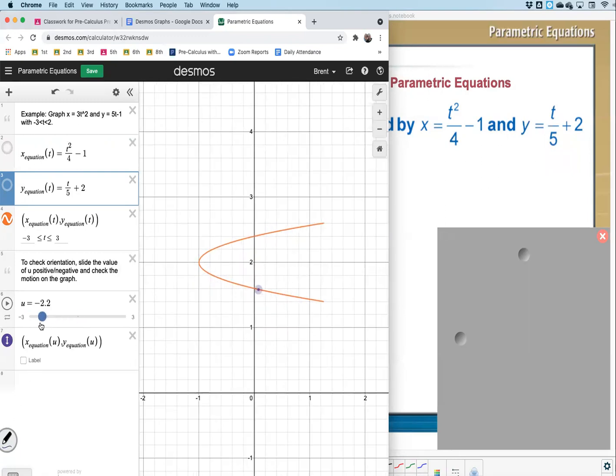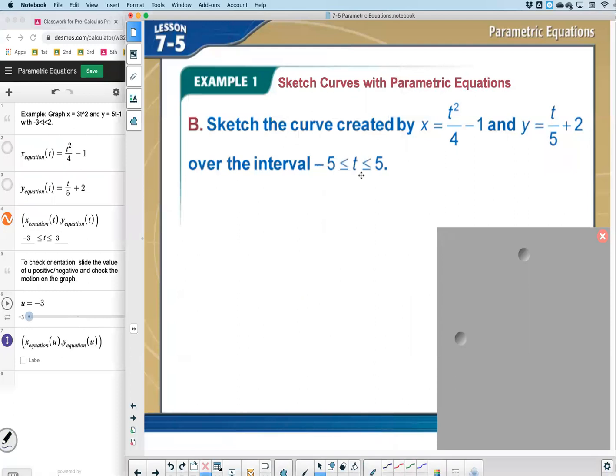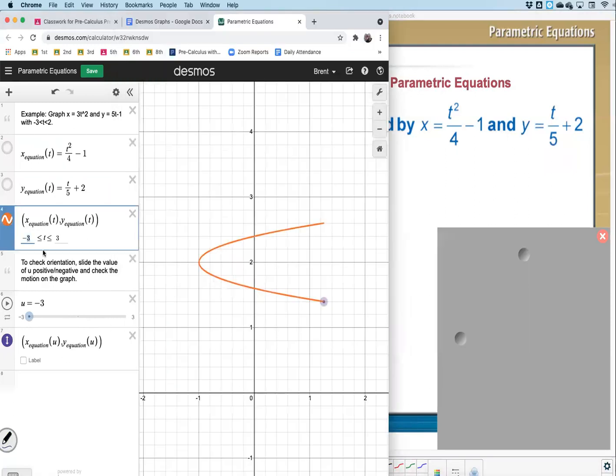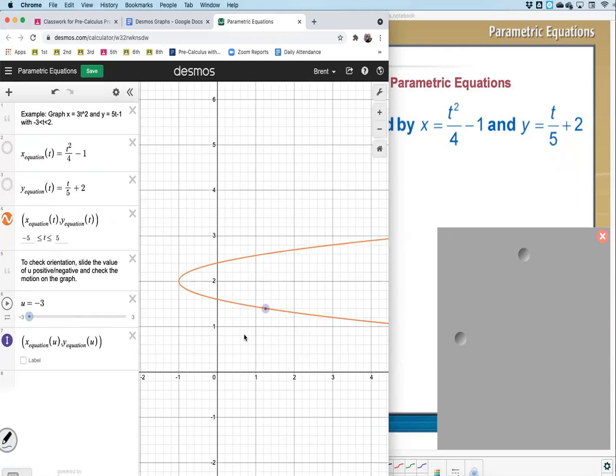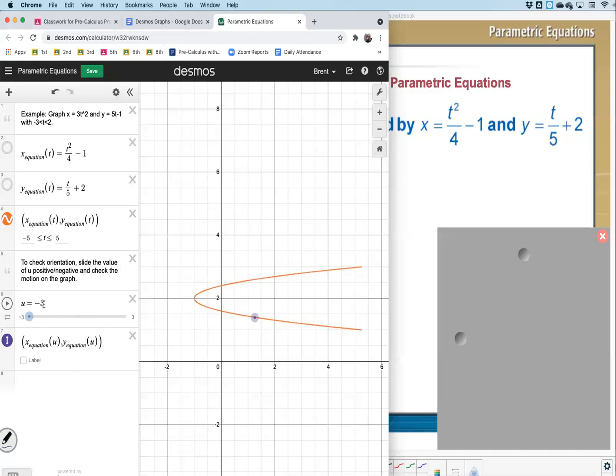Well, if I check the orientation from start to finish, it's still moving upward. That hasn't changed. My graph says, look at the time from -5 to +5. The parameters be -5 to 5. So I do that. If you check, the values won't always be the same. So like time 0 might be the same, which in this case it is. -1, comma 2. Time 0 is the same. But if you remember, we checked time -3 last problem, and we had like -8, comma 1.25. This time, it's no longer the same numbers.